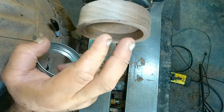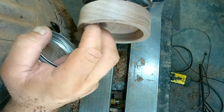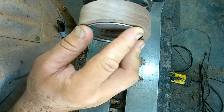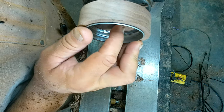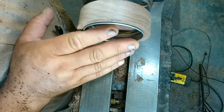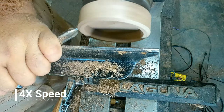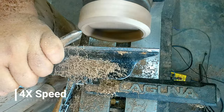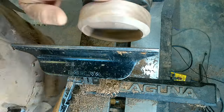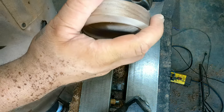Again, this is not a surface that should be generally viewable. It shouldn't get wet, anything like that. This would get put on after the canning process. So it's really up to you if you wanna take the time to finish in here or not. I don't find it's necessary to put finish on in here. That is the inside done.